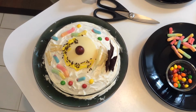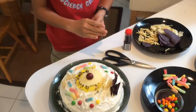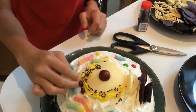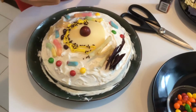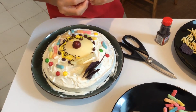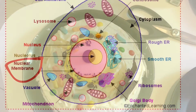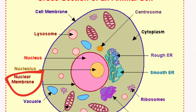Last but not least, the nuclear membrane. What you do is take purple Skittles and surround the nucleus with them, to kind of make a membrane around the nucleus. The nuclear membrane is pretty much just like the cell membrane, except it surrounds the nucleus.